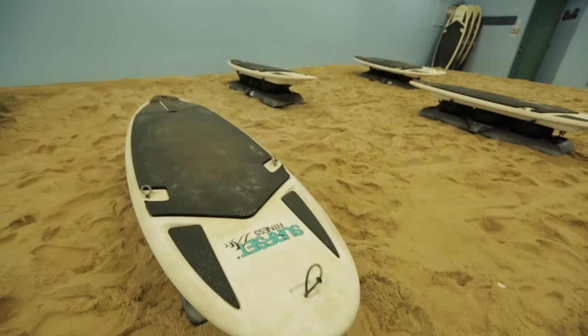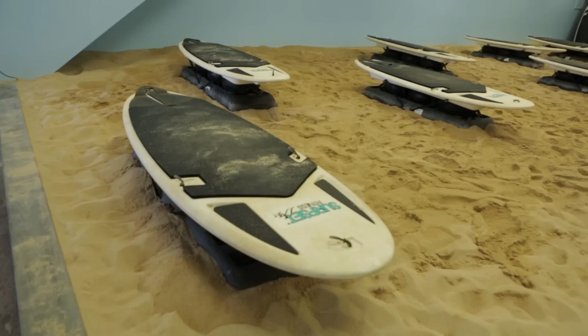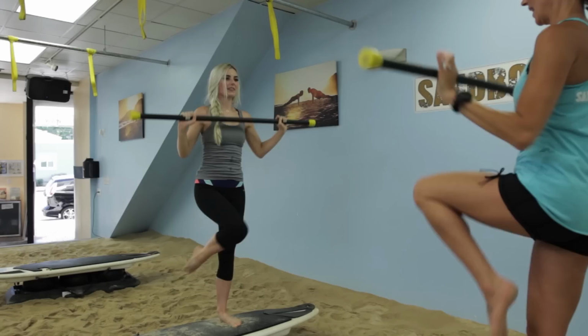So I'm here at Sandbox Fitness with my trainer Katie, and she's going to show us a fun workout in the sand. It's all about working head to toe, burning amazing calories. You burn 30% more calories working out in the sand, and it's better on your joints. So just bring every new fitness to the sand indoors. Let's start it.